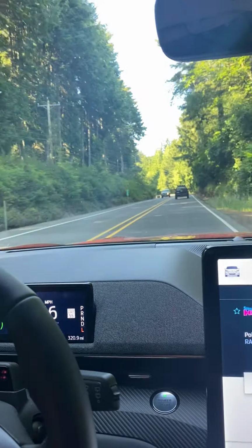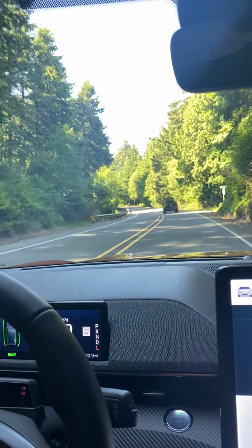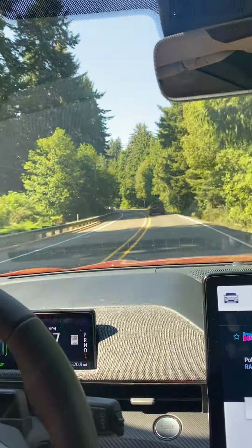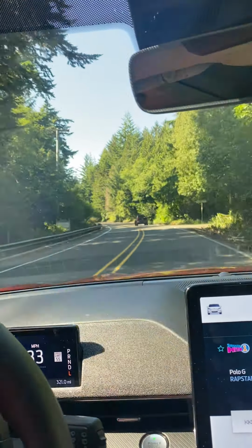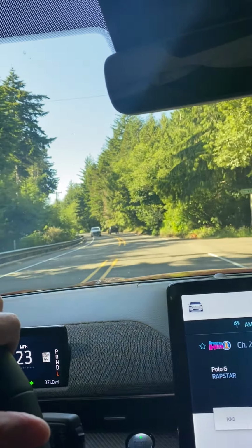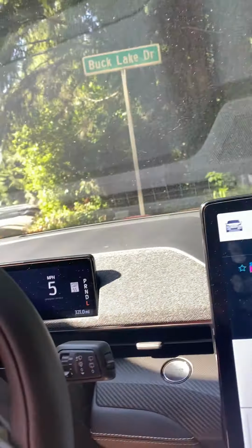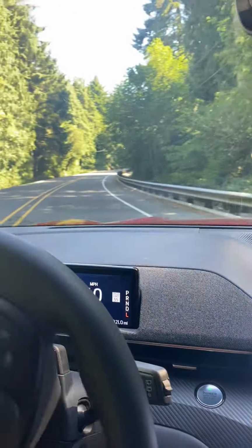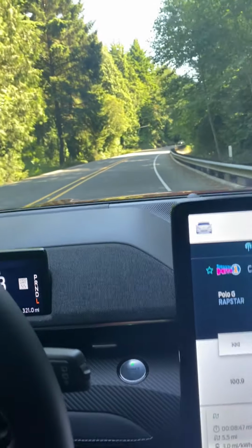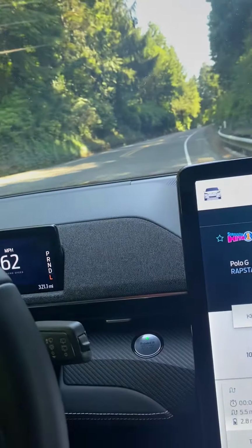Dang, gotta find a place to turn around here. Somewhere safe. I think I've got to make it right here. Okay. So what kind of a turning radius this beast has got. Looks pretty good. Did it. Hey! That was nice. Let's see what you'll do. Oh wow! Yeah, that's pretty good.